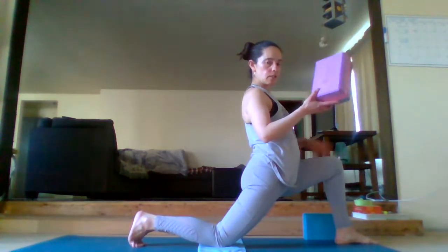If I need to curl my toe under on my right foot, I will, just to feel a little bit more secure. And then, if you want, you can come with your right hand and your block and place it somewhere here, where you can start feeling lengthening on the body. If you start to move a little bit backwards and need a little bit more lengthening, go for it. But I'm basically just coming a little bit like a torero and like, ole. I'm finding a space here for my hand.